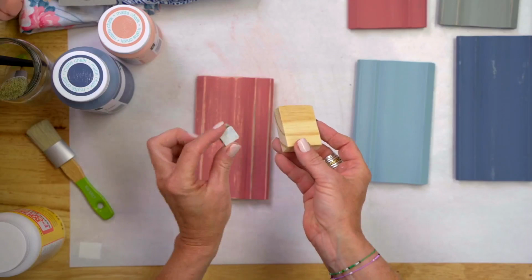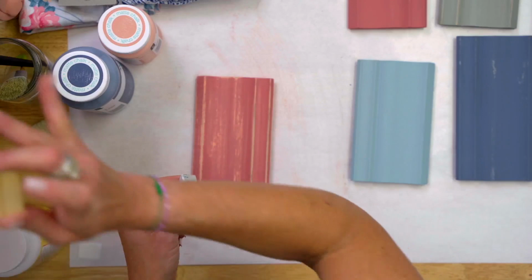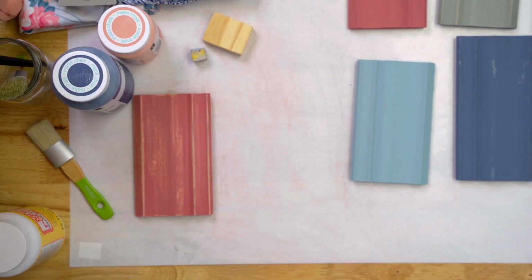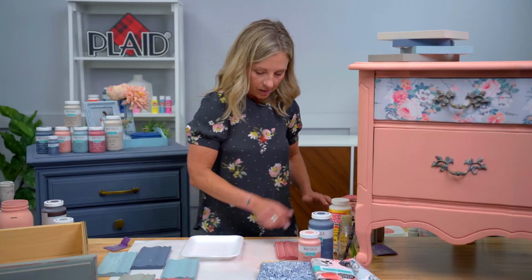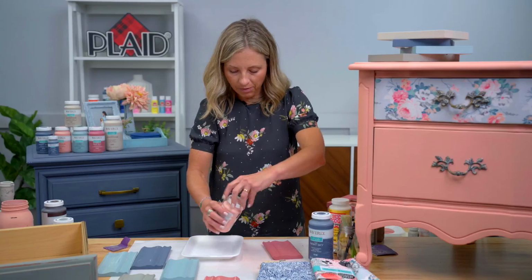It can be small, it can be big, depending on what's comfortable, depending on maybe if you're doing furniture or if you're doing a picture frame. A very unique and fun way to distress with the Waverly Inspiration chalk paint is all I am gonna do is I am gonna pour out a little bit of this pink cloud, just a little.